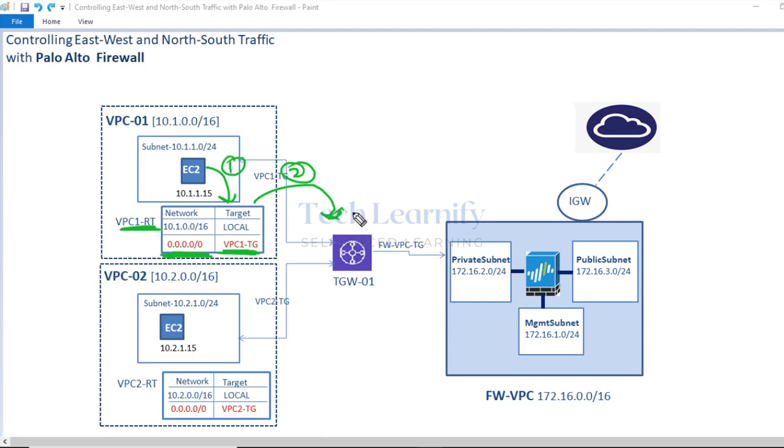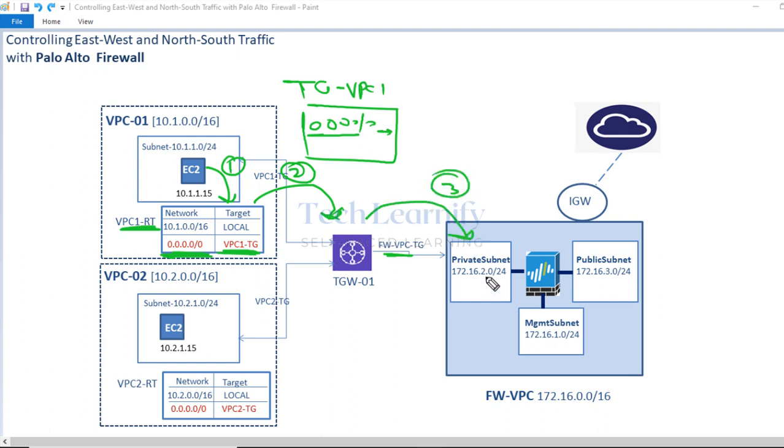The transit gateway has 3 different routing tables. One routing table, the transit gateway routing table, is for VPC1, and this route table has a default route with the target this attachment. So this way the packet is forwarded to the private subnet routing table.